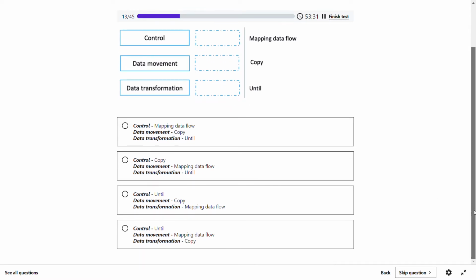Let's see. Okay, data movement has been given copy, and data transformation, I believe, should be the mapping data flow, and the data movement is copy. So data movement is like moving the data from one place to another, we are copying the data. And transformation is like we are mapping. So let's suppose there is one date format to map to some other date format, and the rest, control, is the until.